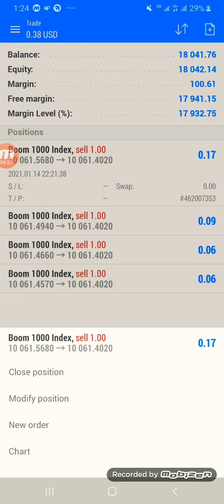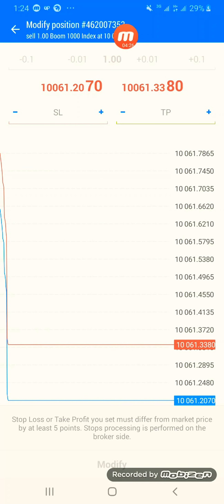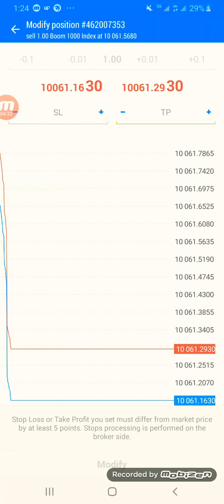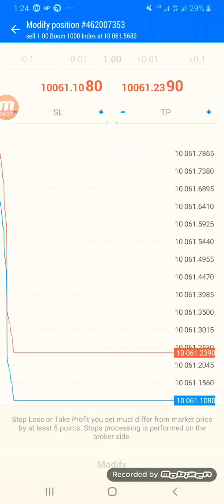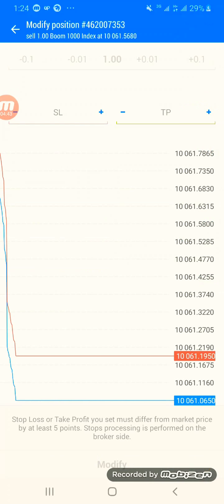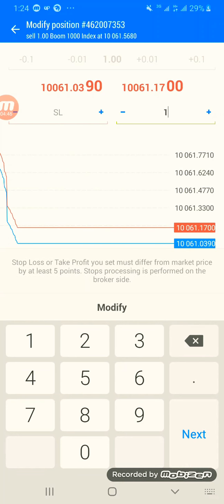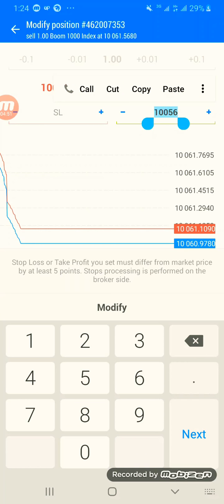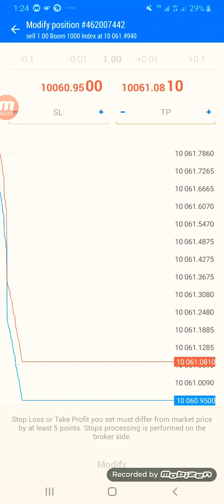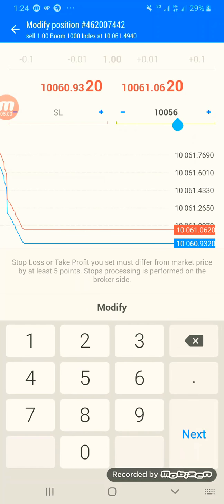So let me know my entry first. My entry, you can see here, is 10.0061. So I will use 0.51. Now I have to subtract the 5, so it's 5.6. So I have to use less, 10.0056, and that will be my TB1, and I will show you how to use it. So my TB1 is a 5 pip.